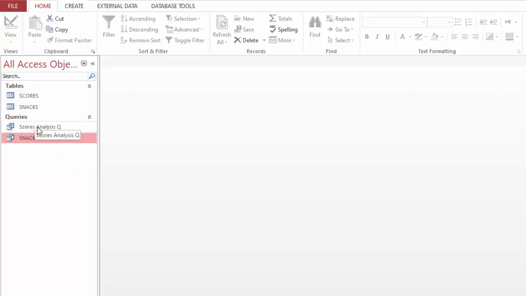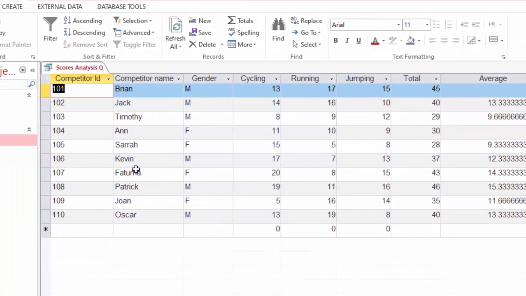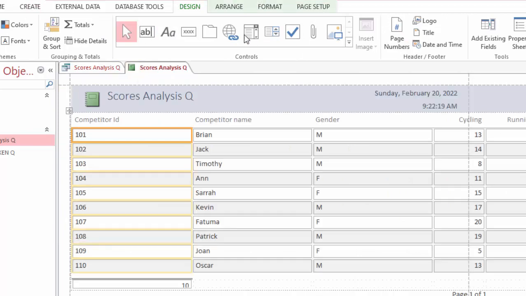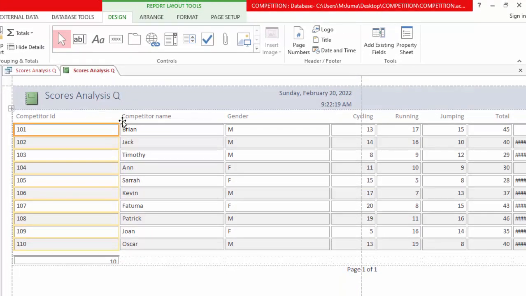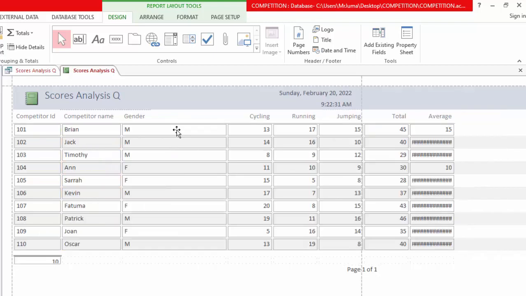To create a report, you just open the query where you want to pick the information, go to create and click the report icon. This is a shortcut for generating a report. Then you have to format your report now by just resizing the width of the columns so that everything is shown.